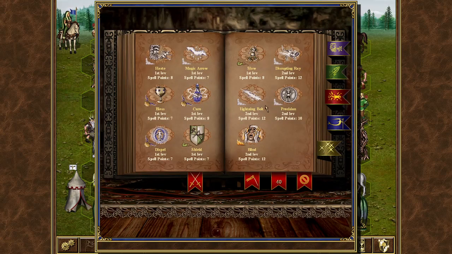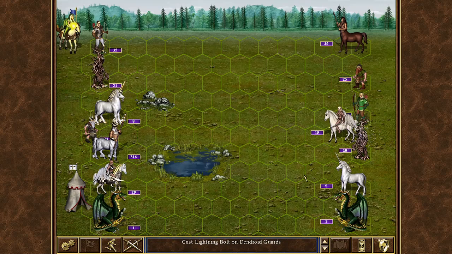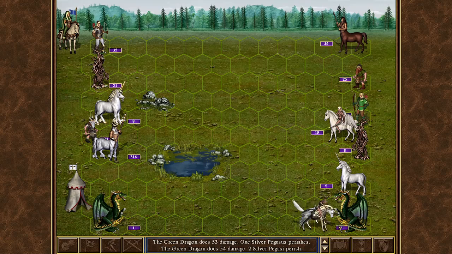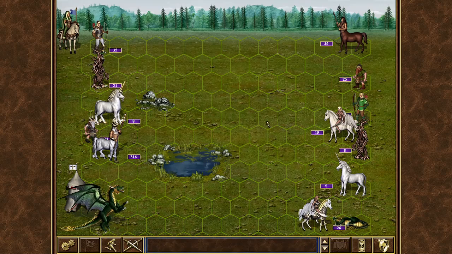Let's see what spells we have. Well, we have Lightning Bolt. Who should we Lightning Bolt? Kill two. Let's wait. Nah, let's do this. Can we kill their dragon? Let's fly the dragon up here.